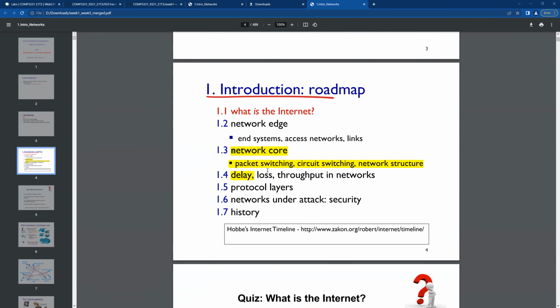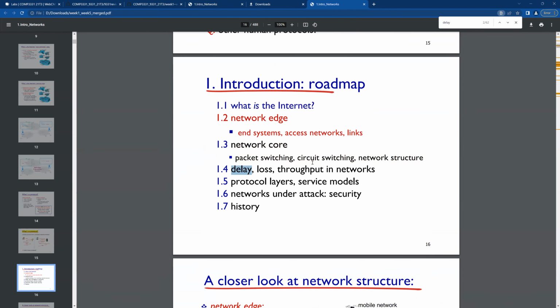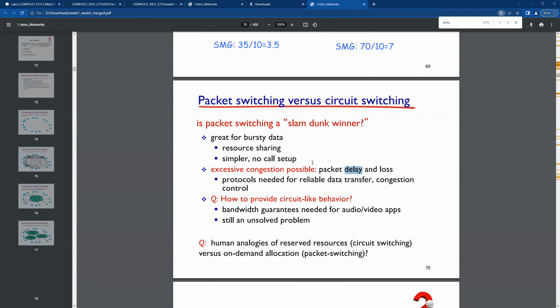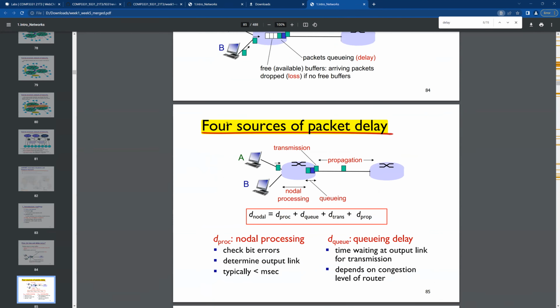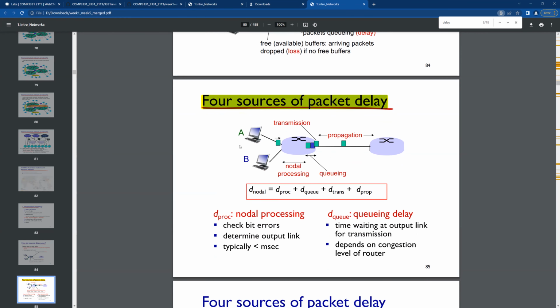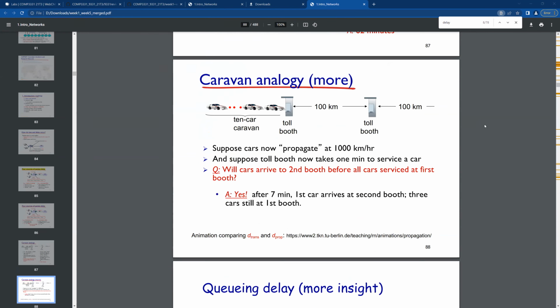So go through all the highlighted content here. For example, the delay in the first slides, you can check what delay is. I think I highlight the title of this one because I think this is important in the midterm exam. So you can go through all the highlighted stuff. But if we have time, we can go through it today. And yeah, that's it.